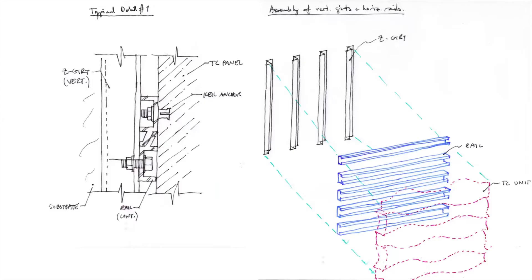Thank you, Chuqi, Darina, and Marianne. We were really thrilled when we were asked to do some engineering consulting on this project, since we've worked with Boston Valley before on terracotta feature walls like this. What you see here is a typical attachment detail — a French cleat or Z-clip attachment between a vertical Z-girt that holds up a continuous rail, onto which you then clip the terracotta unit. That unit itself is held with something called an undercut anchor, made by a manufacturer called Keil, which we were interested in largely because of the increased pullout strength in that system over other rain screen type attachments.